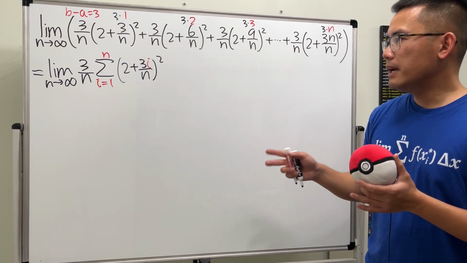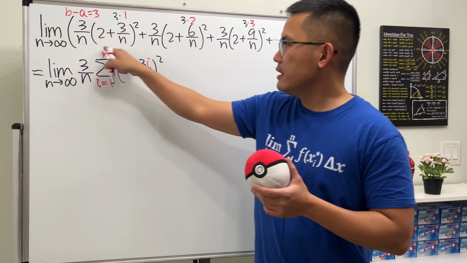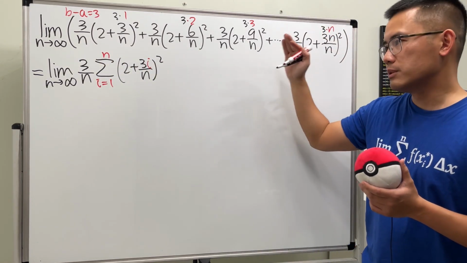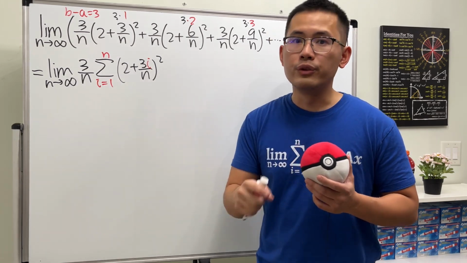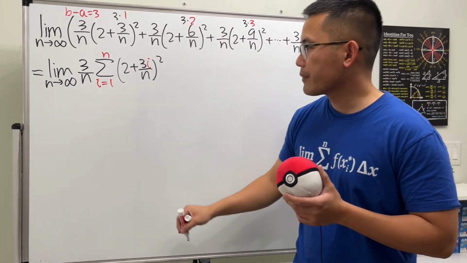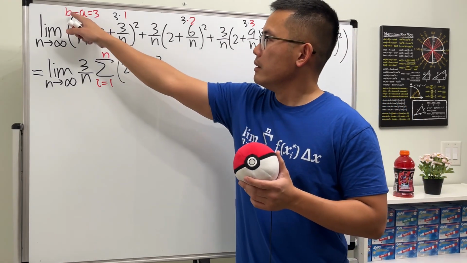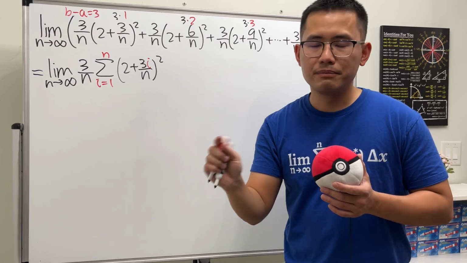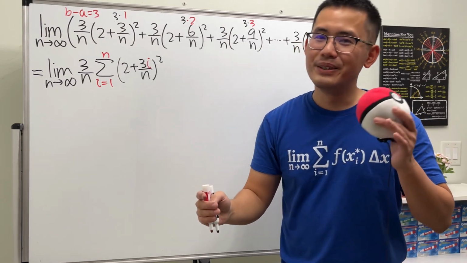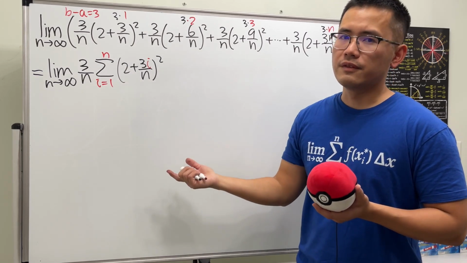Alright, so the best way for me to explain this is, of course, to give you guys pictures. I think this right here will still be more clear, but just be really careful if the question is asking you like this, which we'll do next for the next example. So I'm going to claim that because we know b minus a is equal to 3, we can just go from 0 to 3. And this right here will give you the function. But what exactly is the function though?